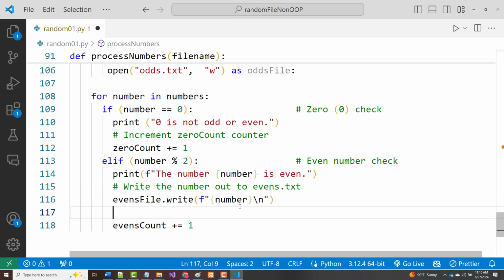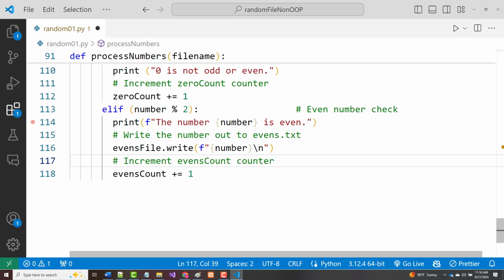And then I want to increment the evens counter. And if it's not one of those, it's got to be odd.